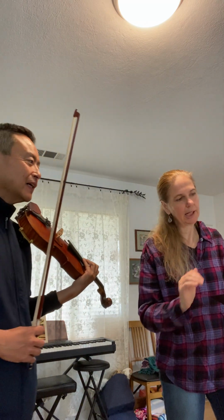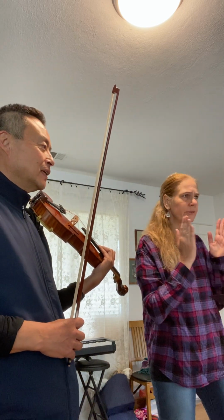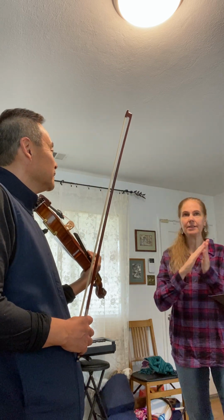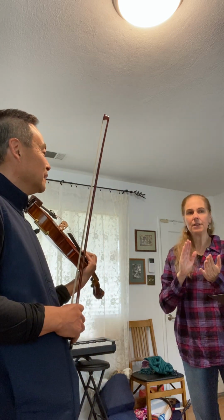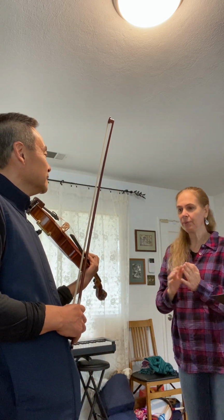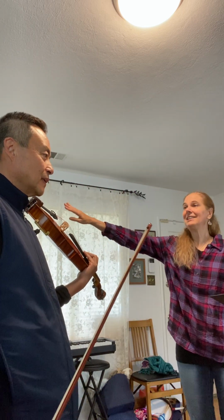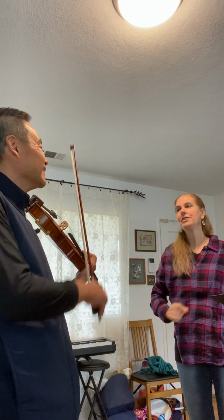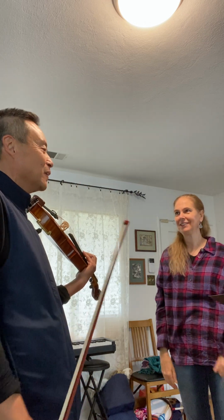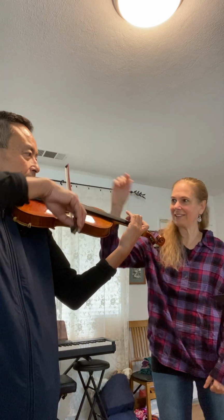Look at the technical part of this. This is a really, really good song for technique. See how it says that? Now what we want to start developing is a reactive energy in the elbow. What that means is that you really want to start from this end of the bow and get to that end of the bow. So using the whole bow. The whole bow, I use this pattern. So, good.